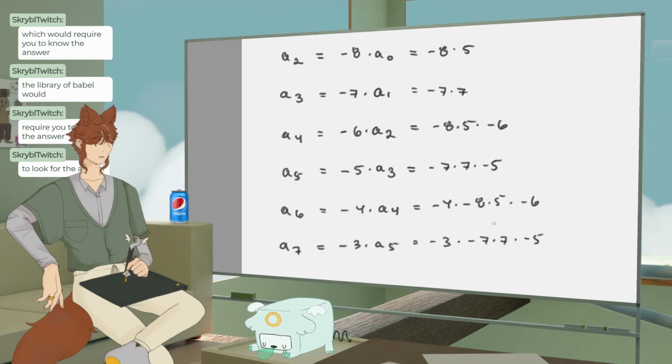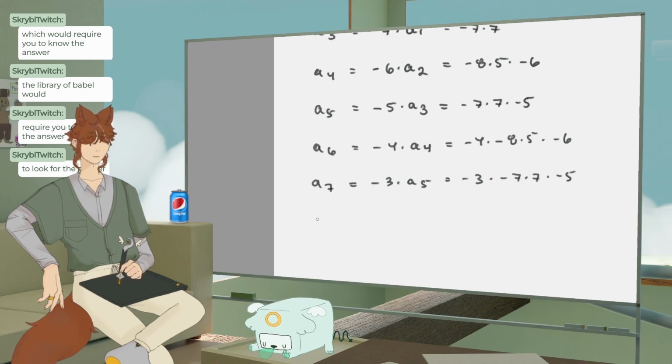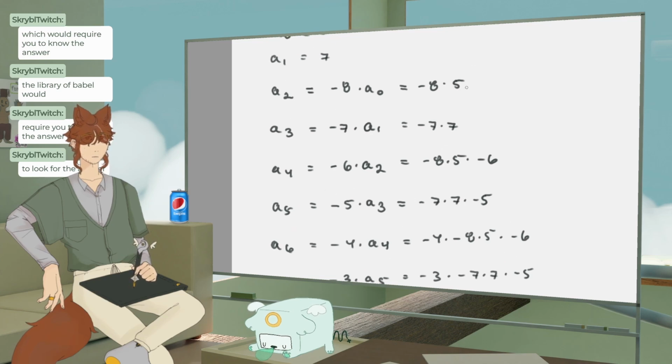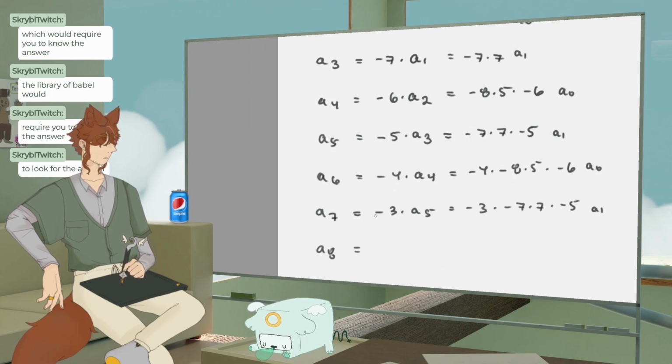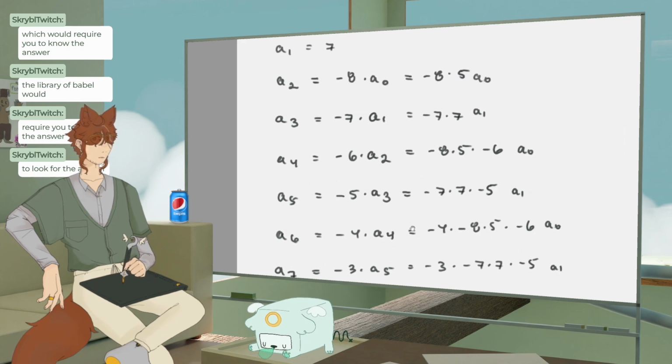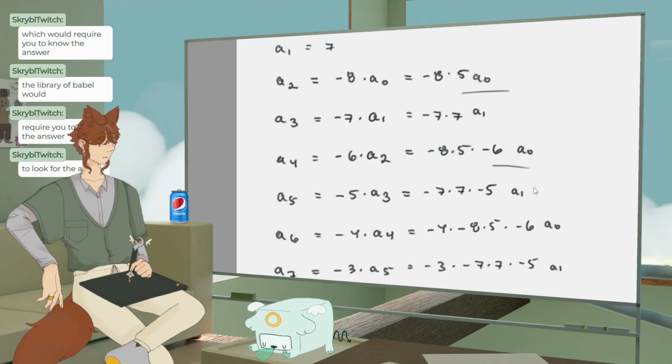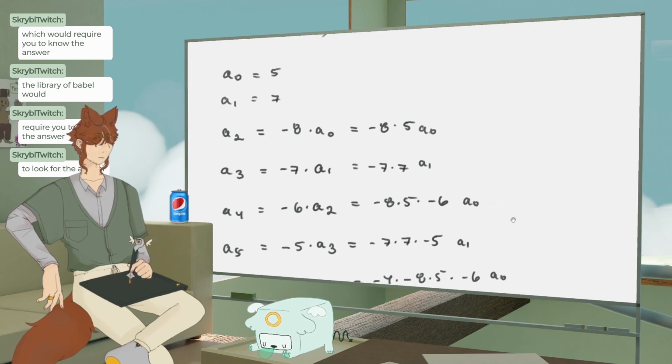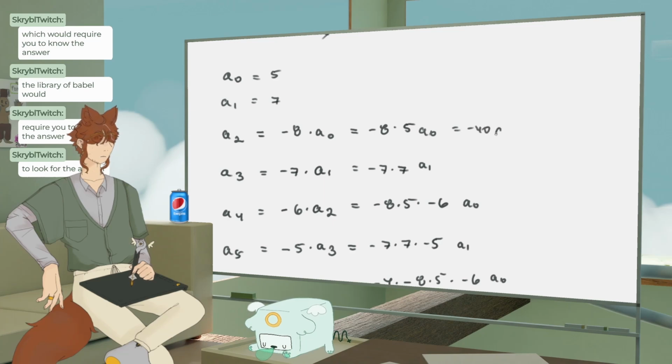What is happening? This is a bad one. Maybe he just wants us to write out, oh, also, sorry, this should be A2, A0, A1. Maybe he just wants us to write out the first couple non-zero terms, which would be about there. I mean, this equals what? Negative 40? Is that right? Yeah. Negative 49.